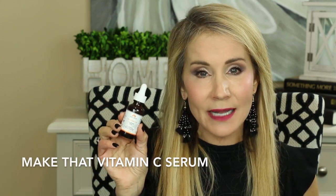Octoly sent me the next product and I've been using it for the last month or so and I really like it. It's the Skin Diva 20% Vitamin C Plus E Plus Ferulic Acid Serum. What the ferulic acid does is stabilize the vitamin C and make it not turn yellow as quickly. When your vitamin C serum turns yellow, it has lost its effectiveness and you need to throw it away. I really like this vitamin C serum — it is less expensive than the Timeless Serum I was using, about $5 less. I think the Timeless one is $25 and this is maybe $19.95. I really like this for brightening the skin and evening skin tone.